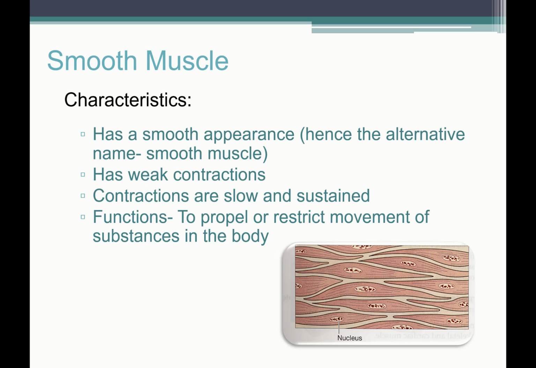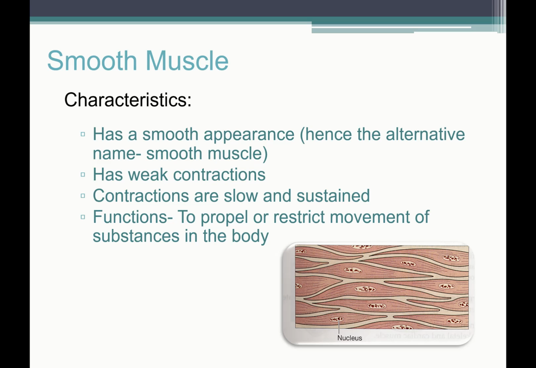It has weak contractions, but they are slow and sustained. And just like cardiac muscle, it is involuntary, meaning that we do not have conscious control over our smooth muscle. So in terms of its function, because it's slow, weak contractions, but they are sustained and they are involuntary, it helps to propel food through your digestive system.